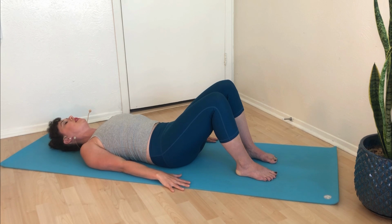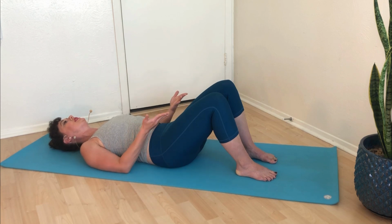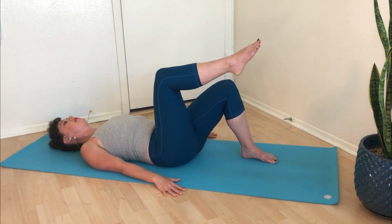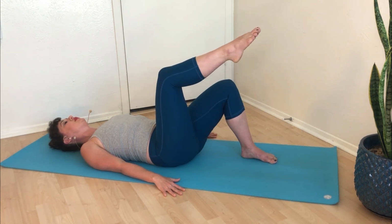Either way, take a great big inhale here. Exhale, cinch the waist, tone that belly, feel that abdominal engagement just like we had before when we were standing. And then from here, I want you to press deeper into your left foot. You press so hard into your left foot that you exhale and you must lift your right leg up. Now you can point, flex, or just have a soft toe, whatever works better for you.